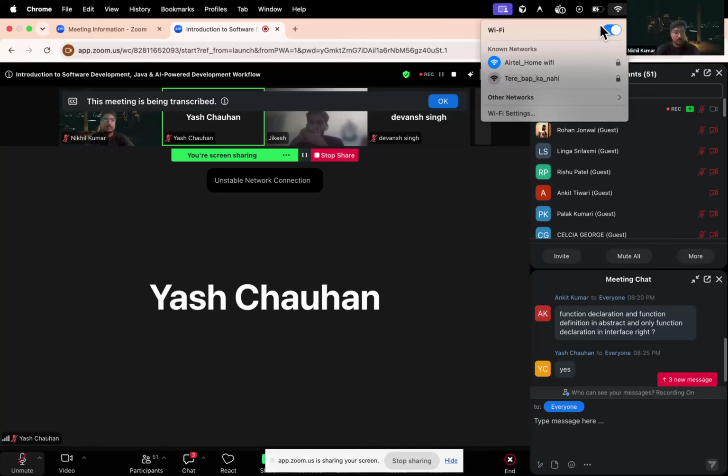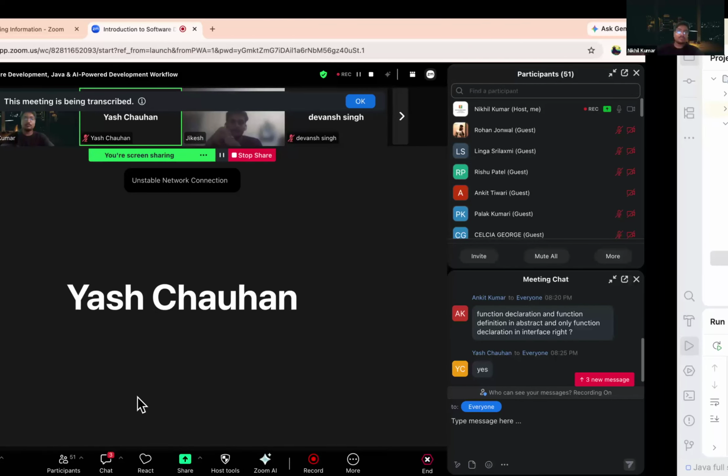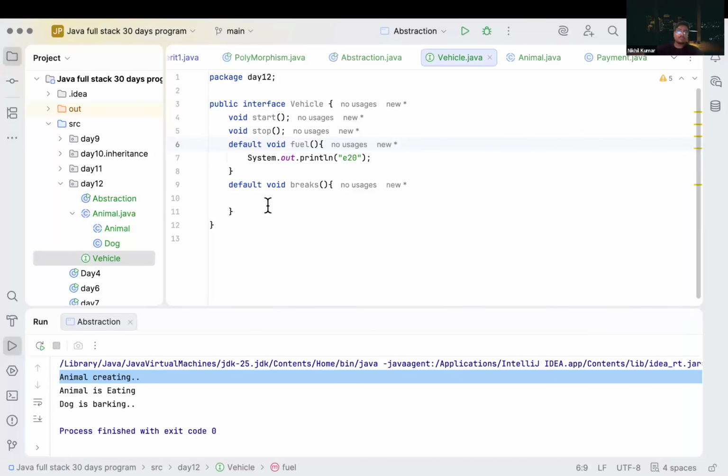Okay. So if we have already deployed some vehicles using this interface, and after some time we need to introduce new methods inside our interface, what will happen to the other vehicles which are already deployed?